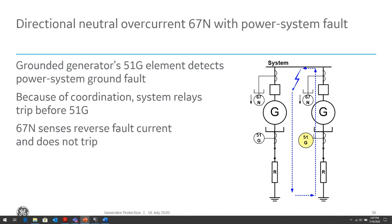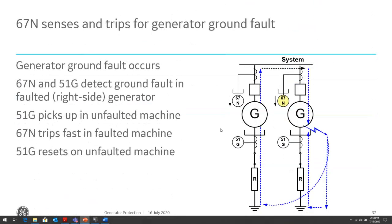So if there is a fault within the generator, that 67N on the generator will see that fault, whereas the 67N on the unfaulted generator will not see any ground fault because it only will see ground faults flowing outside of the generator and block from operating, because it's only looking for faults into its generator protection zone. So the 67N senses current direction and will not trip for an external fault, whereas for an internal fault, it will sense current in the forward direction and trip only its generator breaker. So it helps discriminate between faults between those two generators.